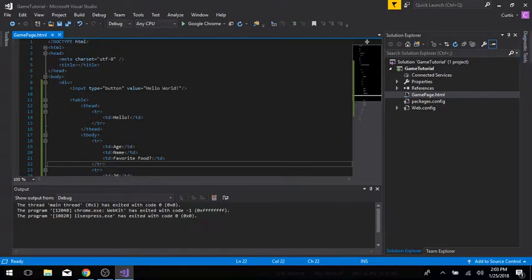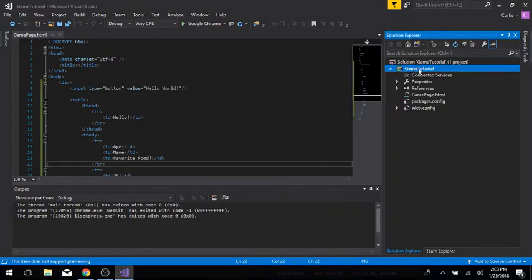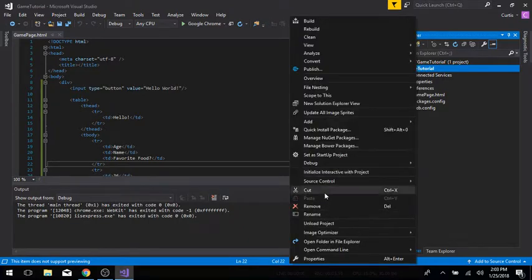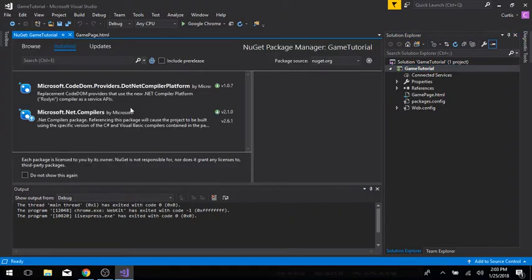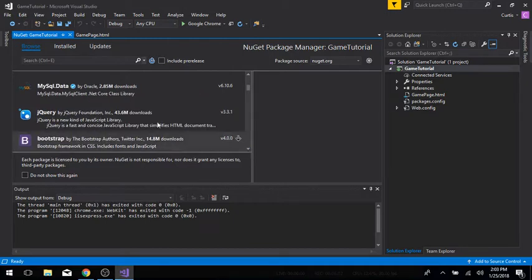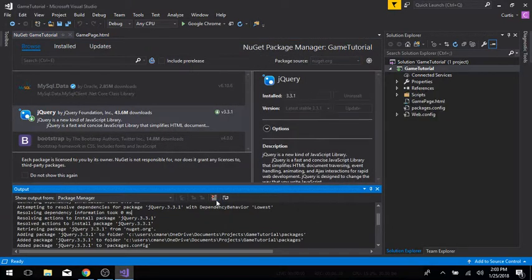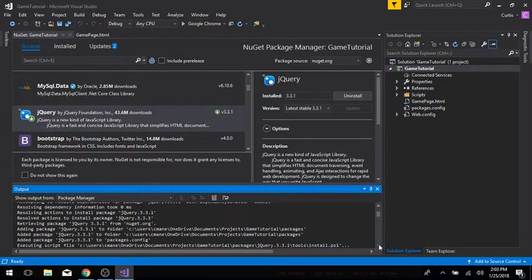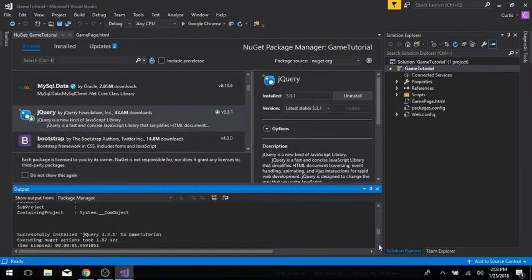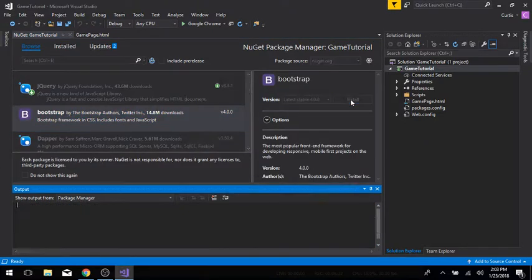So what we're going to do, easy way to do this, is right click on your solution over here, so just the name you gave your project, go over to manage NuGet packages, go over to browse, find jQuery, install that one, let that install real quick. Make sure that's downloaded. Okay, and Bootstrap install.